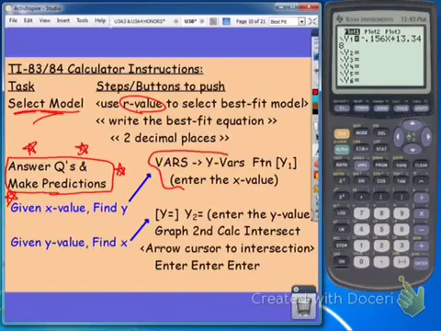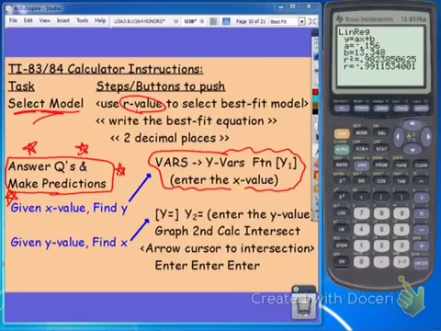So do this right now. In your calculator, from your home screen, you can hit second quit to get back to your home screen. You can even press clear. It doesn't matter. At this point, I need you to press VARS, which was right here.